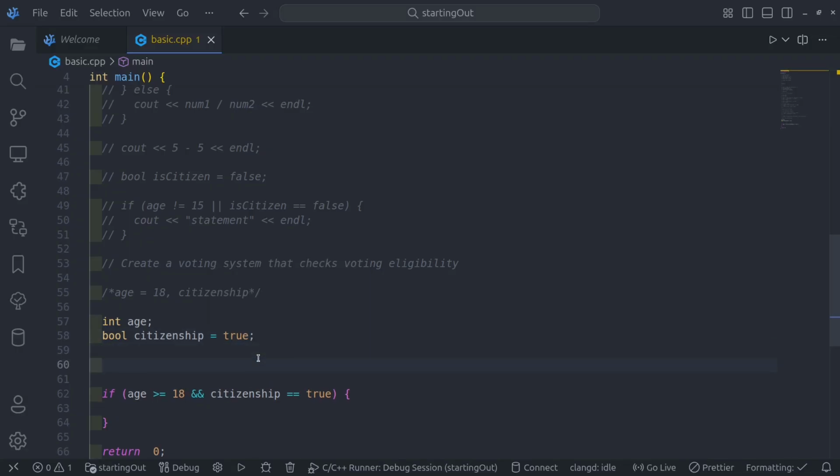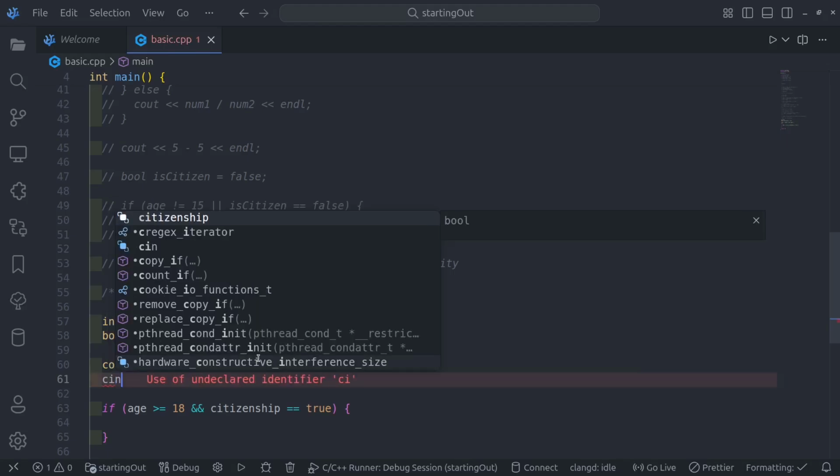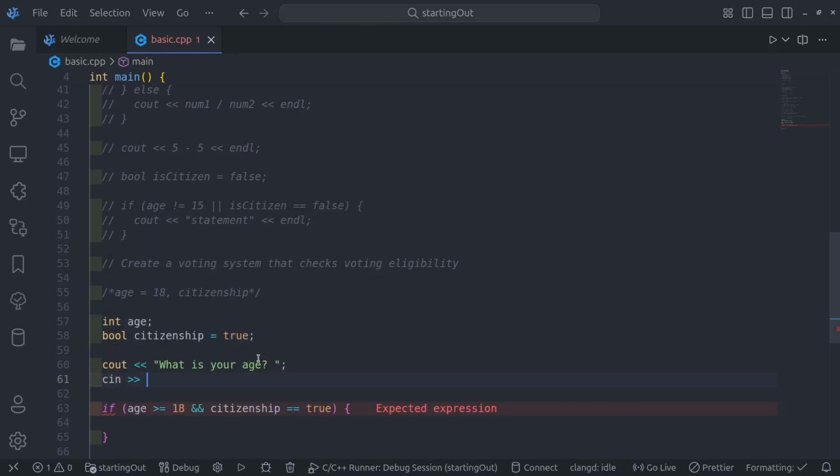Now let's come to the inputting and outputting of these things. First things first, you need to ask a person how old they are, right? Obviously. What is your age? Right. Then you make them input their age.